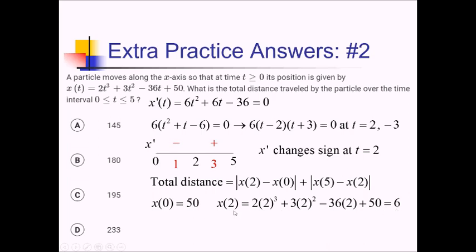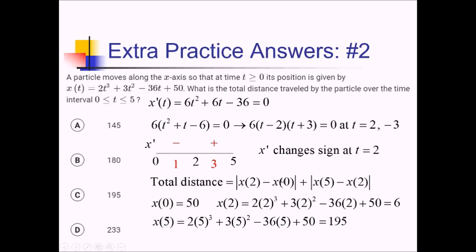And now we need x of 5, plugging 5 into all these things. Oof. Well, here we go. So we've got, this is 5 cubed is 125 times 2 is 250. So we have 250. I'm going to add the 50 over here. That's 300. We've also got 3 times 25, so that's 375 total. 375 minus 180. That's going to come out to 195.